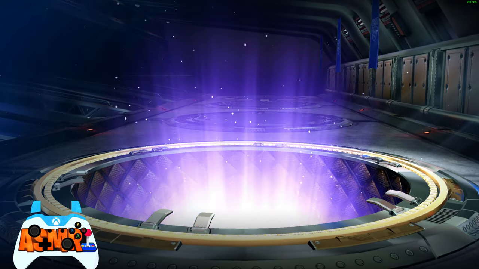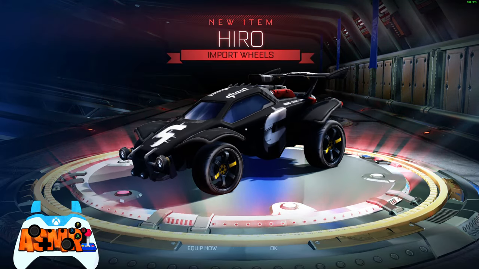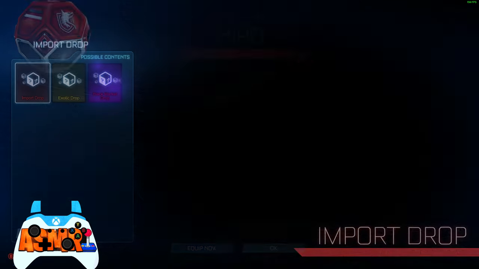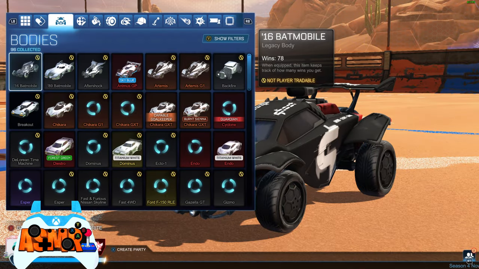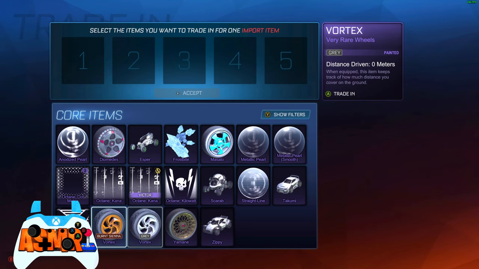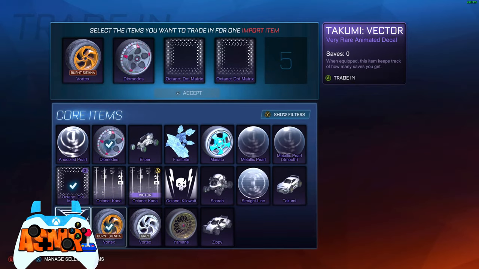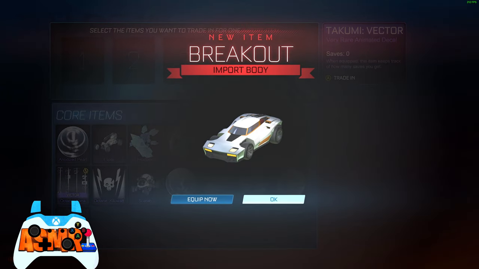We have a chance of getting a black market. We got an import. Oh, that sucks. We got the regular wheels there. I'm gonna trade some stuff in here. Let's get rid of some stuff. We can get rid of these two. And this. Trade up to an import.